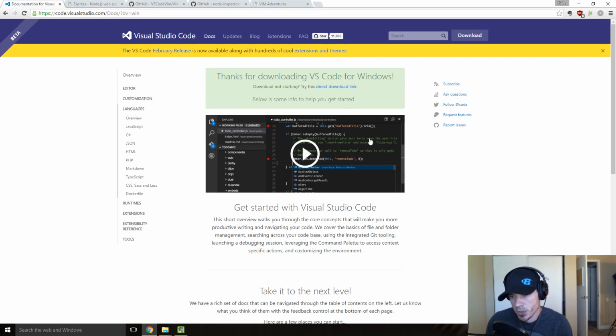And then I have Visual Studio Code, so I can actually create a Node project and get up and running, right? But this is not a Node or even a programming tutorial, really. This is just how to get your workstation set up and why I'm doing it this way.